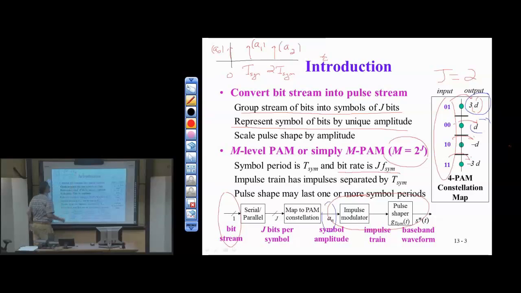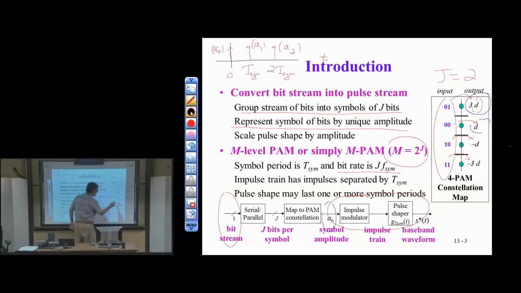So the area, and again, the area could be negative, it doesn't have to be positive, right? The area could be any of these choices. It could be 3D, D, minus D, or minus 3D, any of the amplitude values in the constellation map, in this lookup table. That's all it is. It's a lookup table with M entries. In this case, J is 2. I have 4 entries. I have an array of 4 values, and I can look up the value simply by using this bit pattern of the symbol of bits as my unsigned index into the lookup table.